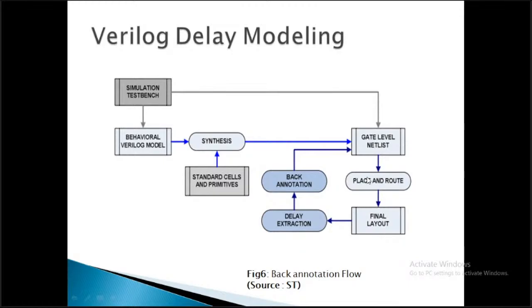In the initial stage, when we are doing the functional check, we care about the functionality of the circuit. We don't care about any delay; interconnect delay is not defined anywhere. We just write the code and check whether it is working according to what we have written. But in the actual real world, we have interconnect delay as well as cell delay. So we put those delays through .lib, integrate them in our Verilog code, and check whether our circuit works fine with the actual net delay. That is called the back annotation flow.